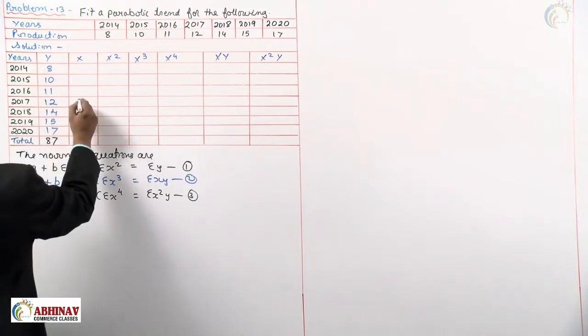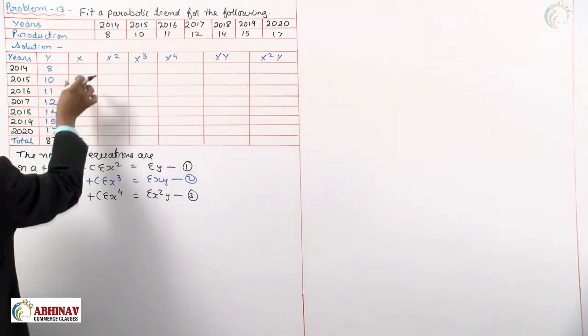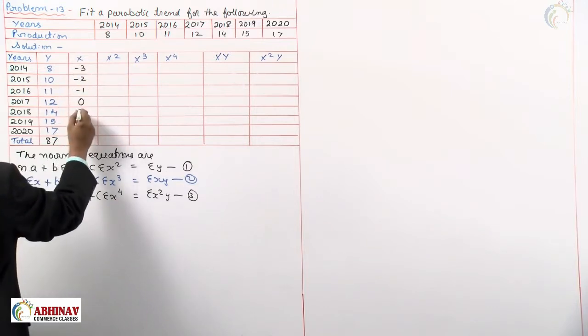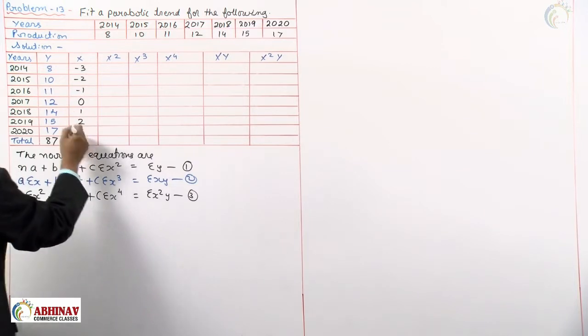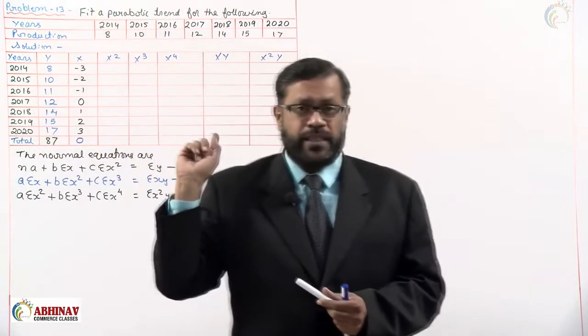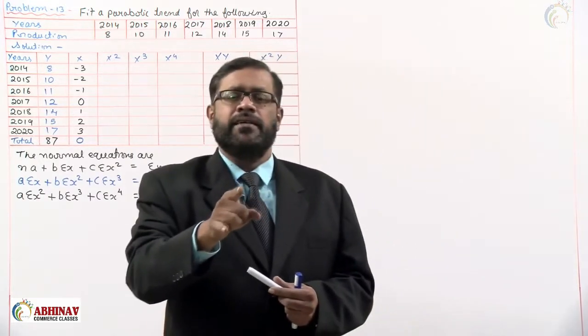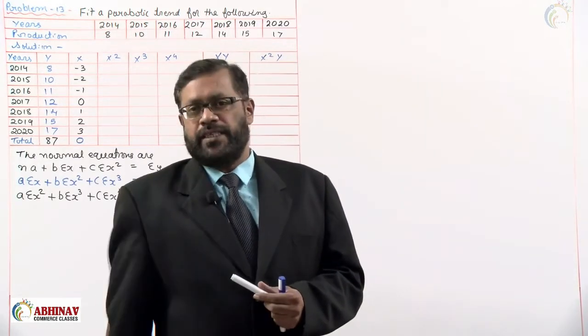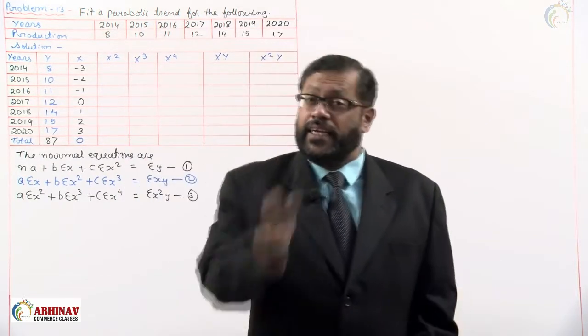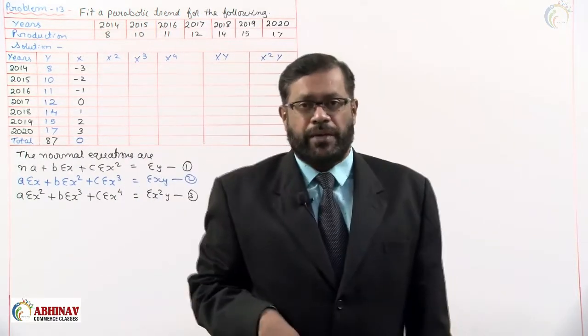So the middlemost we'll take as 0. Three minus values, three plus values: minus 3, minus 2, minus 1, 1, 2 and 3. Here the even number is not taken, we have taken 2, which is an even number. When is it not to be taken? If we have an even number of years given, instead of 7, if we have 6 years, 8 years, 10 years, in that case we don't include the zero.